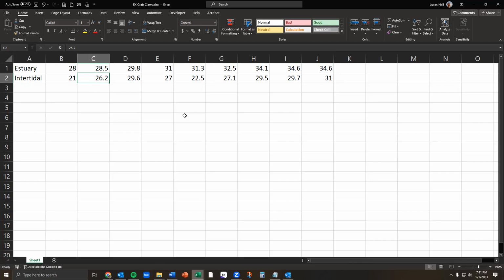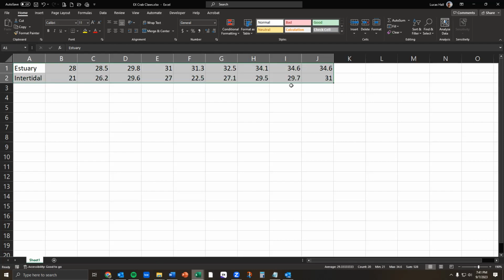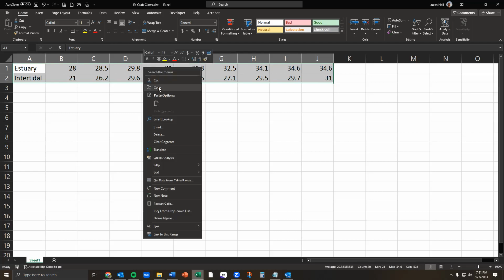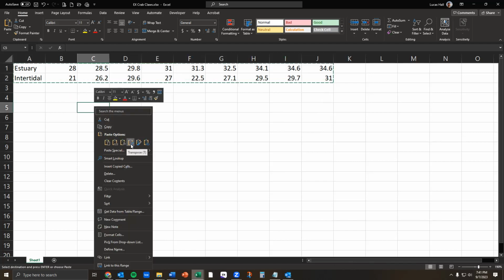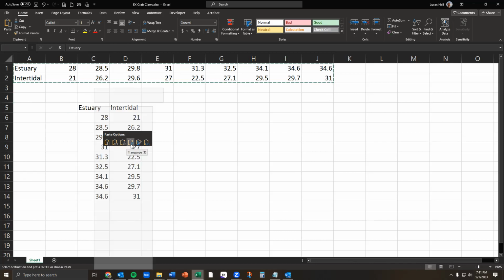Okay. So the first thing we're going to want to do with this data set is transpose it. We can work with it the way that it is, but it's going to be a little easier if we transpose it. So all I did was highlight everything here, right click, and copy. Then down here, I'm going to plop everything in this cell. I'm going to right click and select, under the paste options, the transpose option. All transposing did was shift the data set from a row format to a column format.